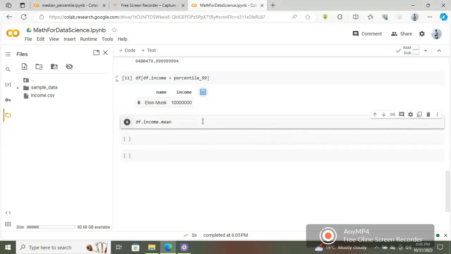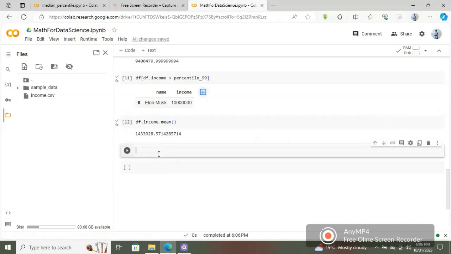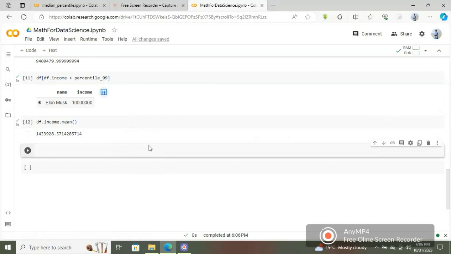So let's find the income that is greater than the percentile, the highest that is. You can see the one who is getting the highest income there is the name Musk with the income. So we are getting the value that is higher than the percentile. That is the highest, the one who is earning the highest income in the group of data that we have.